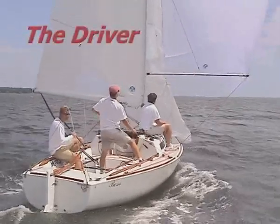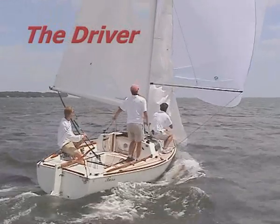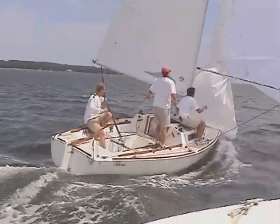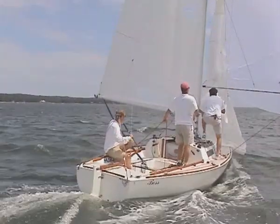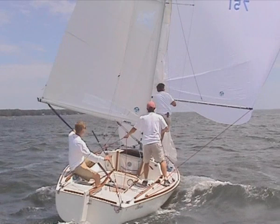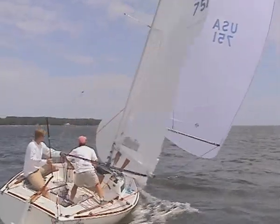The driver's role downwind and through a jibe is a coaching role, utilizing crew weight to develop the desired response in the helm. For this reason, there is a constant dialogue between driver and trimmer. Through the jibe, the driver should sit or stand to the leeward side to get a better reach on the main sheet, grab the main sheet by all four parts, and pull the main across while coaching the crew on the timing of the weight shift.